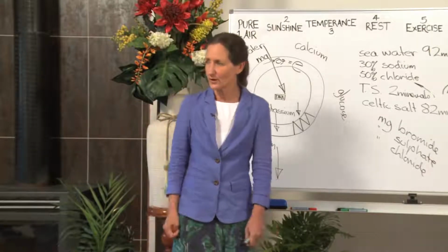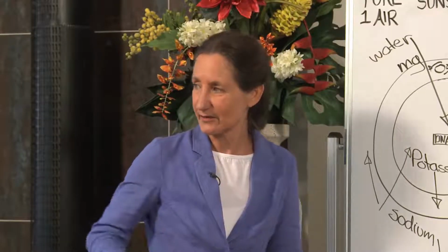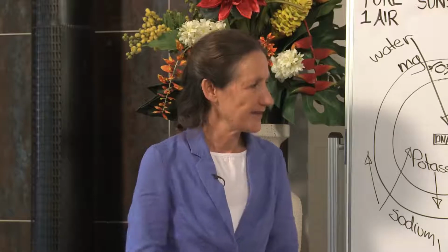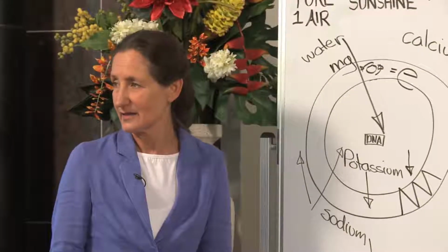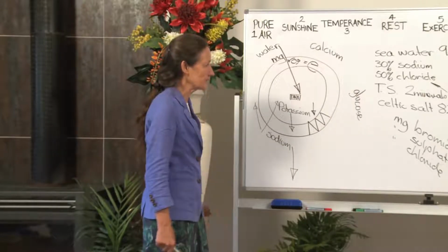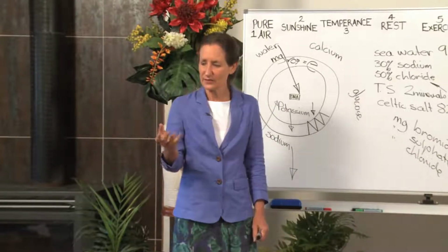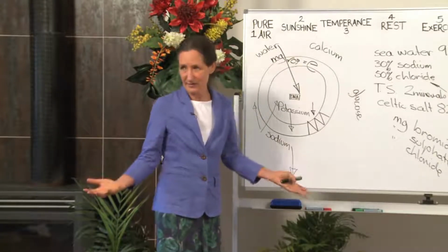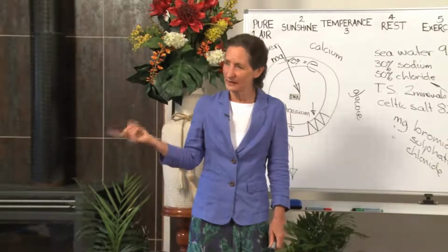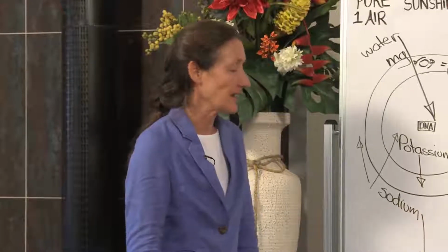That's why if you're going to go and walk the Kokoda Trail, make sure you have a little bag of Celtic salt crystals in your pocket. Celtic salt has more magnesium than the Himalayan salt or the Murray River salt, and you can see it because it's just a lot wetter. The other salts do have magnesium, but not quite as much as the Celtic salt. So if you're going to put the Celtic salt crystals into your grinder, just dry them out in the oven first before you put them into your grinder. When the weather's very, very wet, sometimes we have to take the salt out of our grinder two or three times a week, dry it out again, put it back into the grinder so that it can be ground at the table.